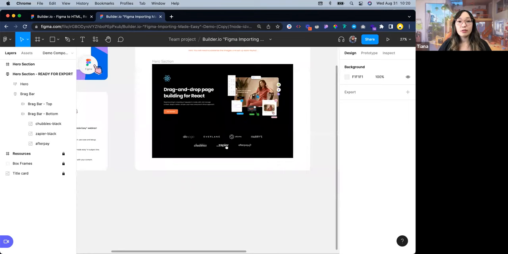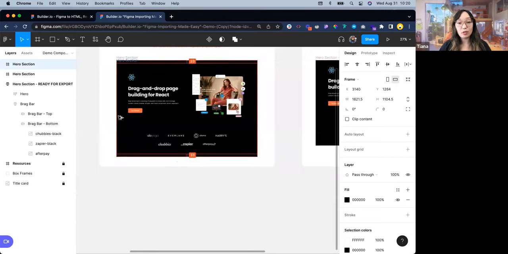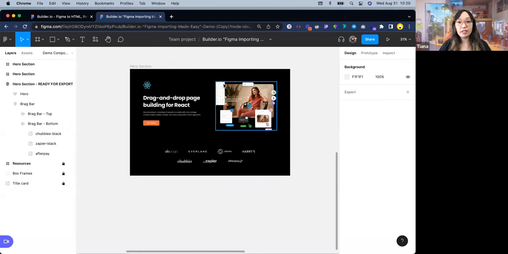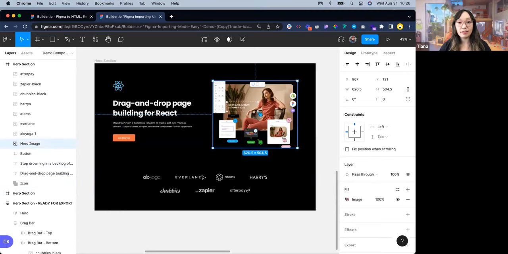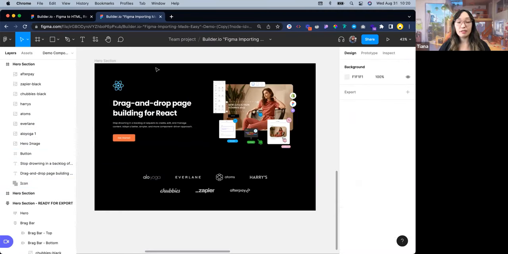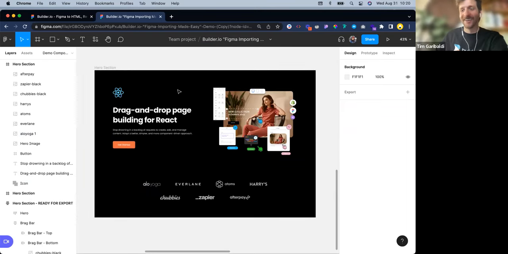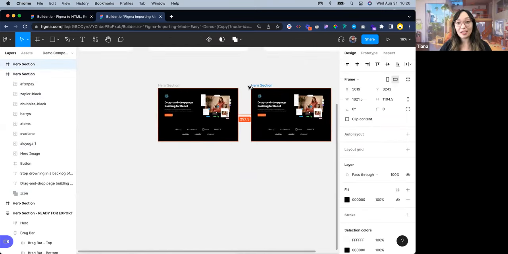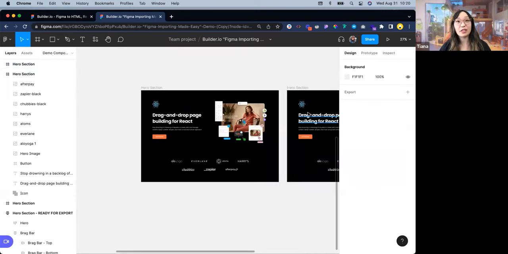So first, you want to make a copy of your file because you don't want to work with your master. So I'm just going to Alt drag it down. And as you can see, nothing has been set up yet. They're all free floating. There's an SVG icon there. Good tip to use a copy, right? Never work on the original master. Yes. And also, you can make a copy of that so that you always have something to reference on the side. I like to go back and forth between the two to make sure that I'm setting up the file correctly.